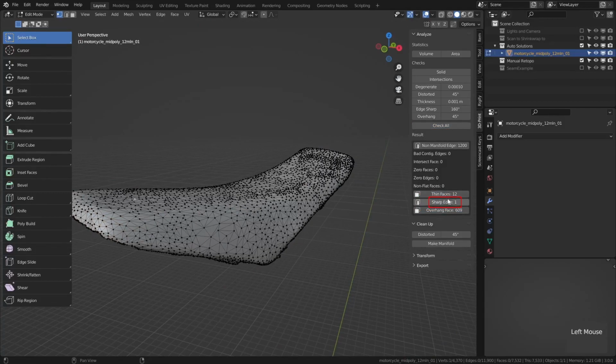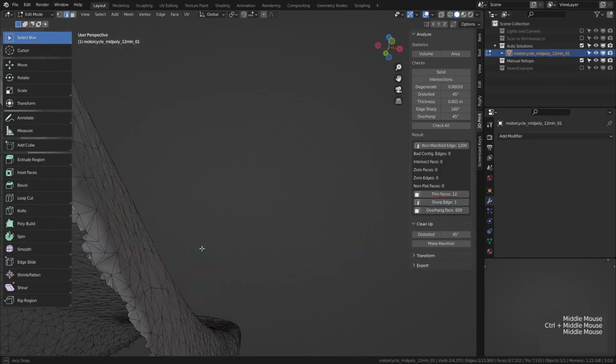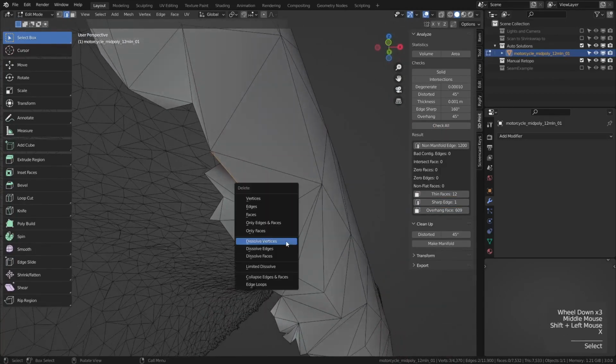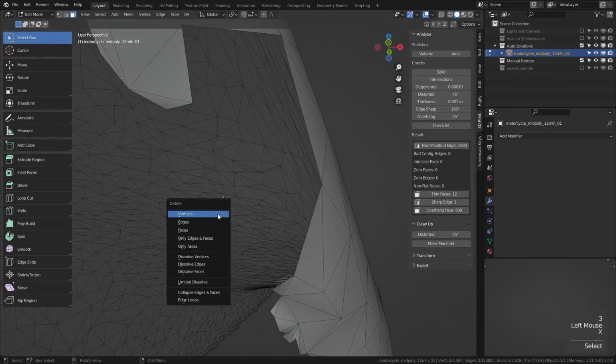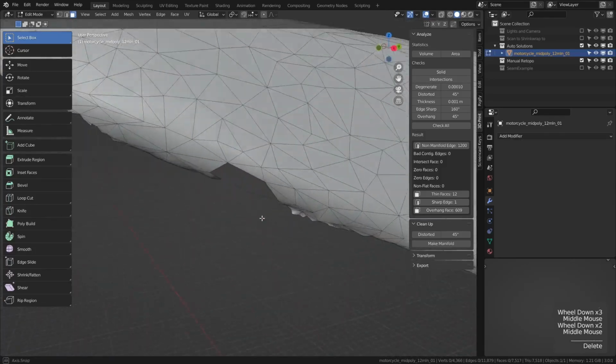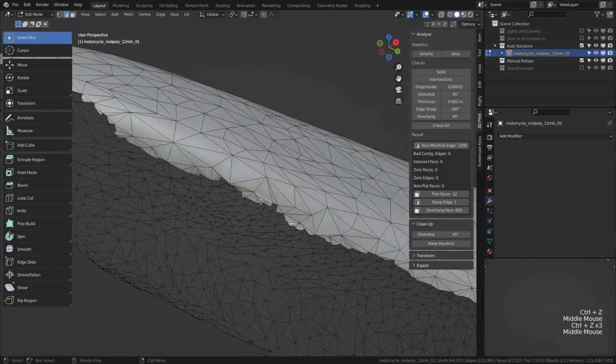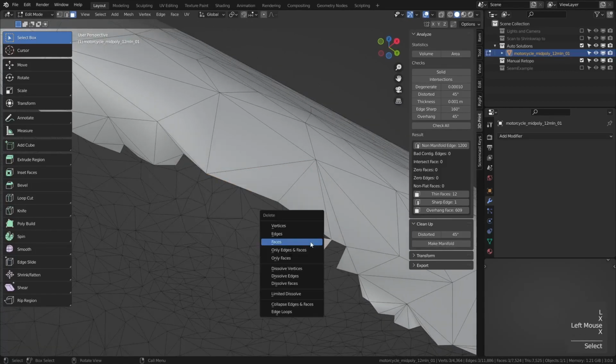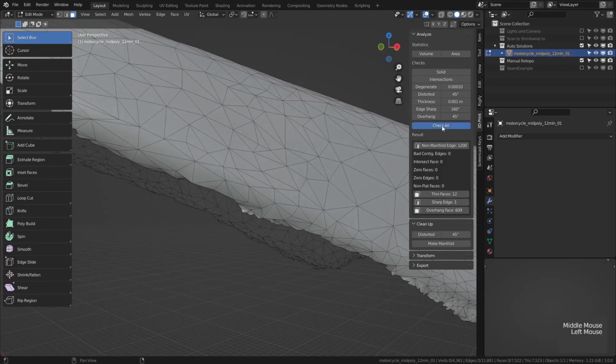Here I've selected the one sharp edge we've apparently got in the model. And for this area, I'll just do a simple delete to get rid of the issues in that area. First, I'm going to try deleting the edges, but I'll undo that with Ctrl-Z and instead delete the faces just underneath these edges on the boundary. Then I can click back on the check all button to see if that's resolved.